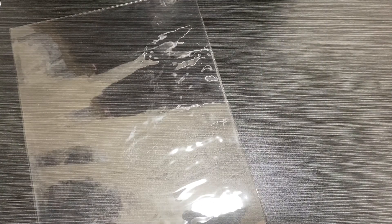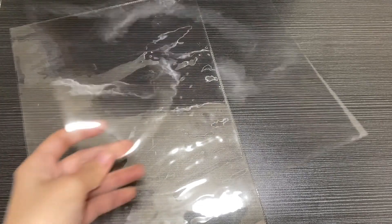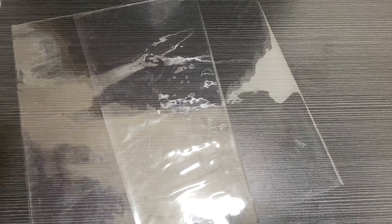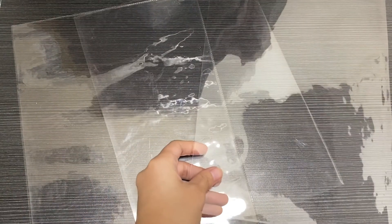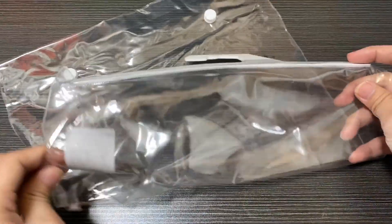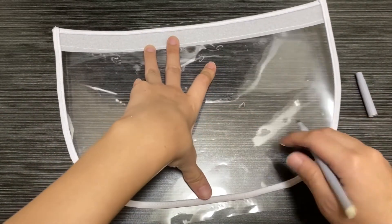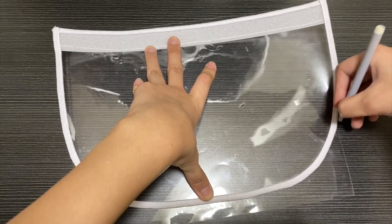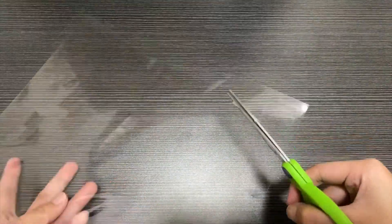The first thing you need to find is a clear plastic panel for your face shield. You can buy acetate sheets from the bookstore, or if you're trying to reuse household items, you can check your office or school supplies for plastic folders or document holders like this. You can also look for plastic packaging — just make sure it's stiffer and will hold its shape. Once you have your plastic panel, cut it into the perfect size. For this one, I traced and cut my panels using an existing face shield as a guide.